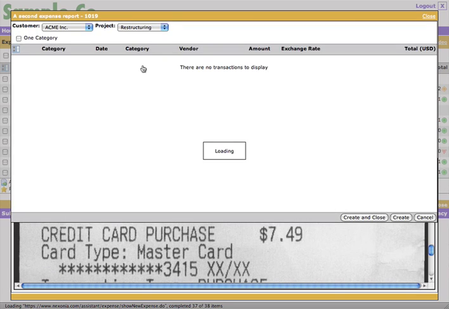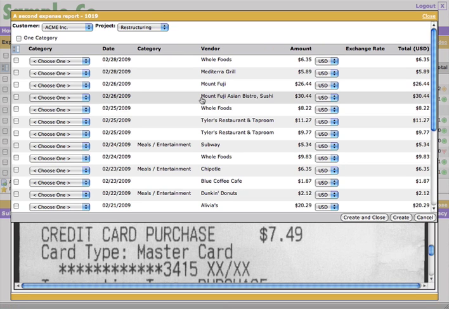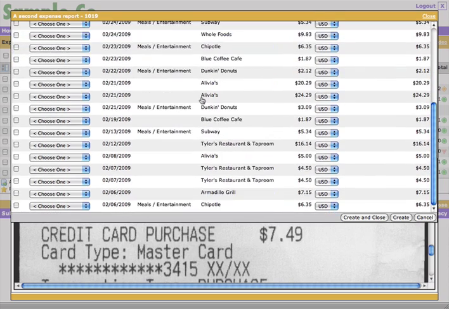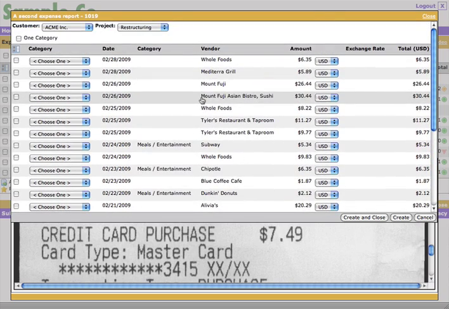One final thing to mention, of course, is that when looking at the list of line items, you might notice that the stuff that you've used once doesn't appear in the list again. That's because Nexonia keeps track of all of the Shoebox receipts that we have used, and we don't go back and present them again to use in another expense report, obviously, because that would be a duplication, and we'd like to prevent that for you.